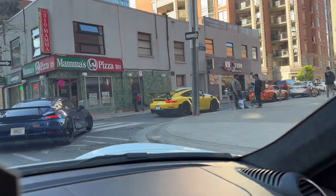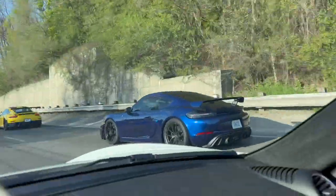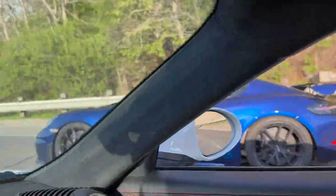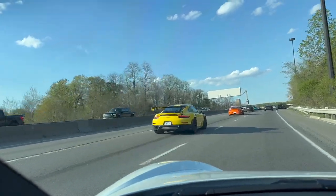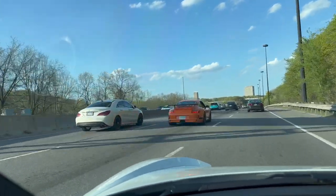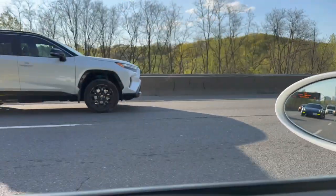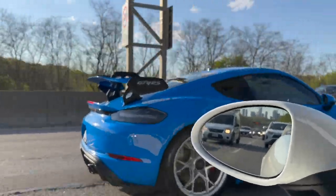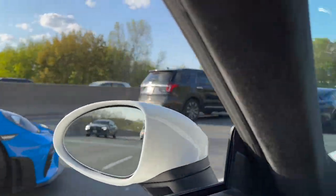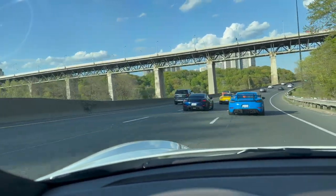This is pretty cool — I don't think we've done this in a while. We have a ton of cars out. Usually we're like two, maybe three cars — this is pretty cool, we haven't had four or five in a while. Let's take a video of Johnny and then — GT4 RS out of nowhere, what, out of nowhere! Let's go. I guess we're all going to the same place. Safe to say that was freaking sick.